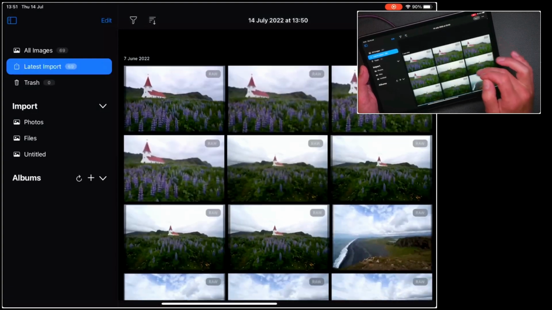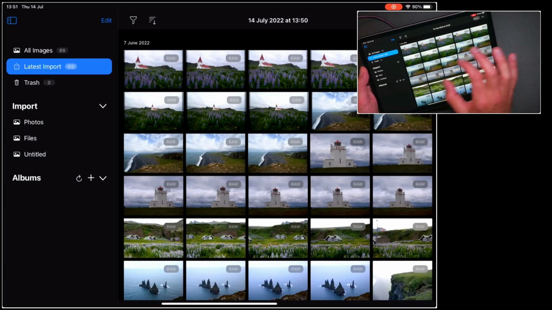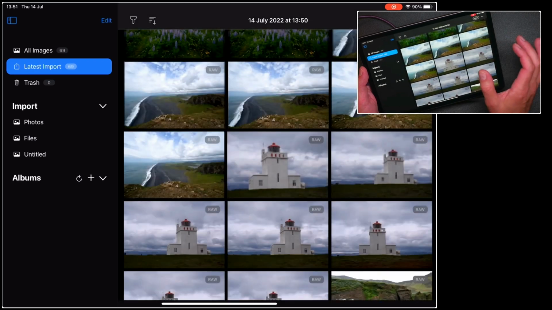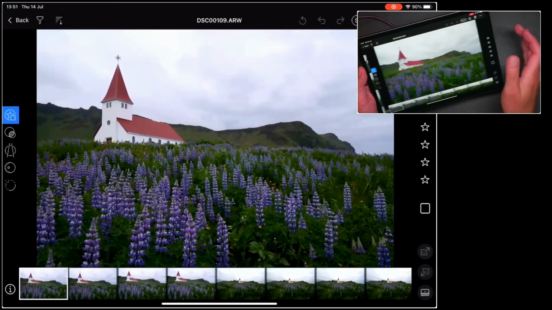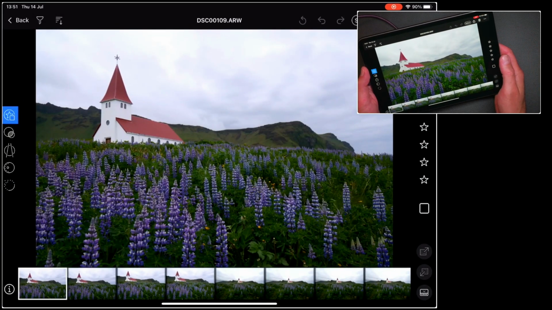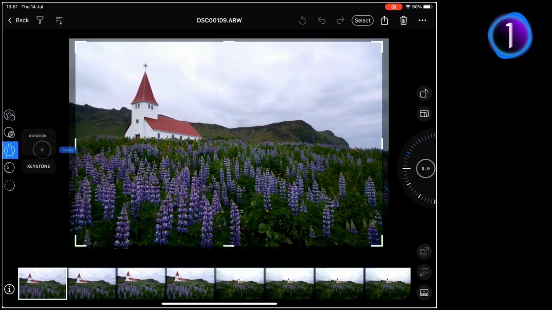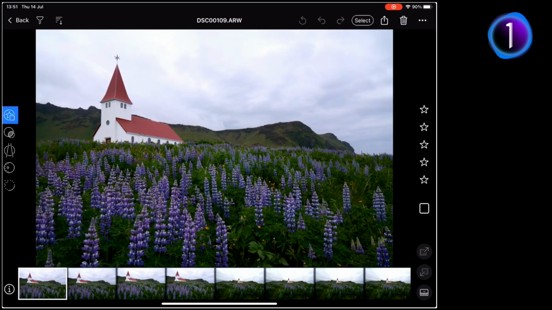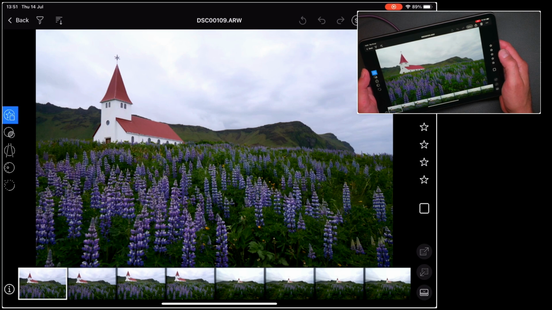Now, if I'd like to see these a little bit bigger or smaller, I can just use a pinch gesture. There we go, now they're smaller, or expand out to make them a bit larger. Double tapping on any of those pictures will bring them into Capture One's main editing space. And over on the left-hand side, we have our different tool categories. More on those later. But what we're going to focus on for this tutorial is just making a quick selection and dropping those into an album.